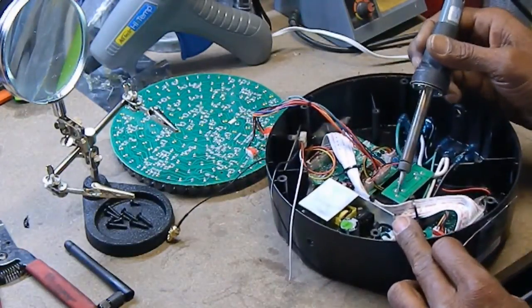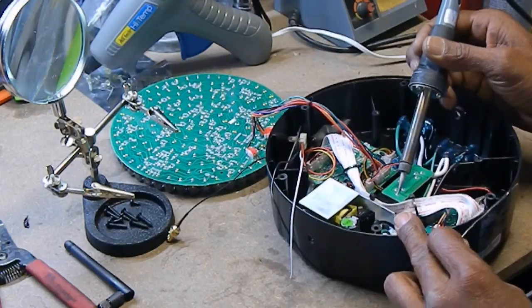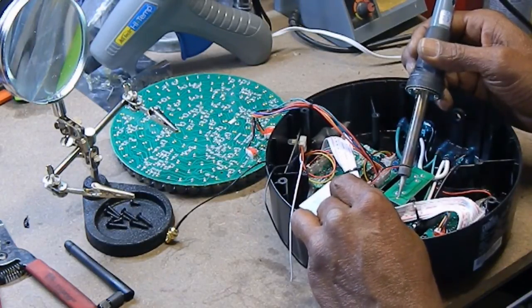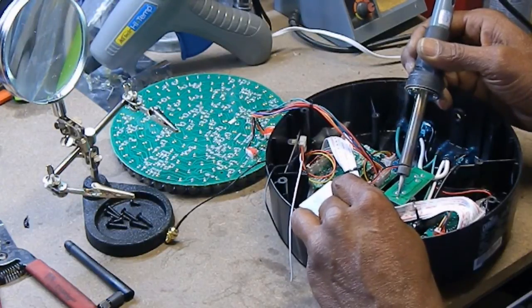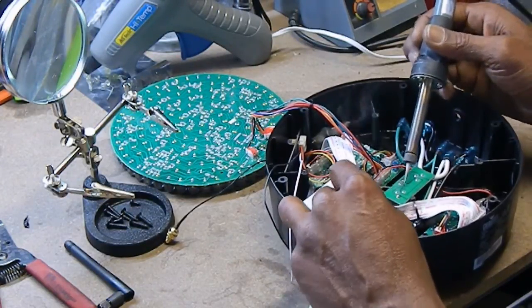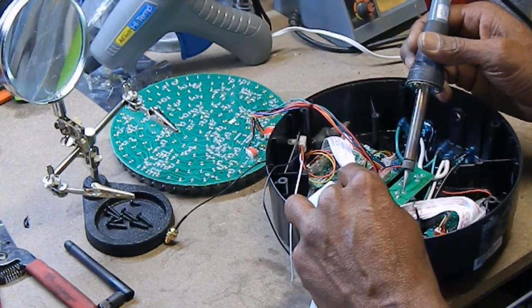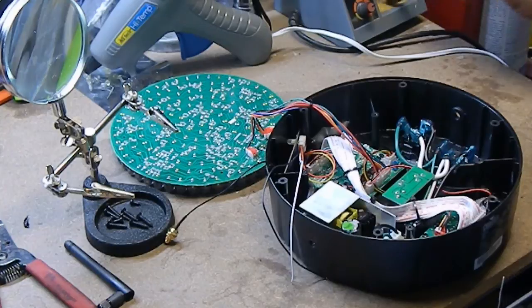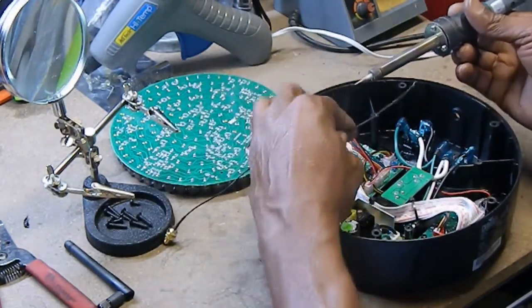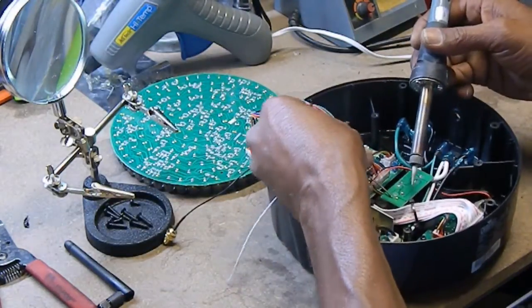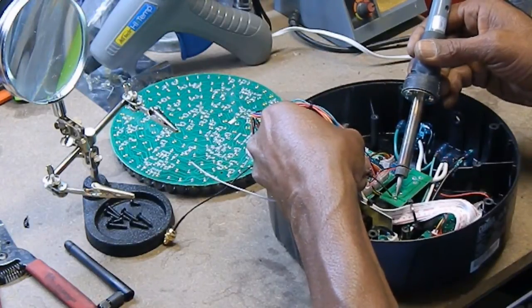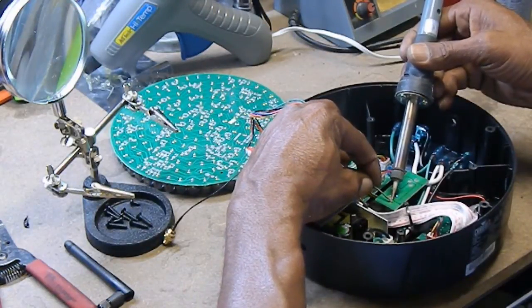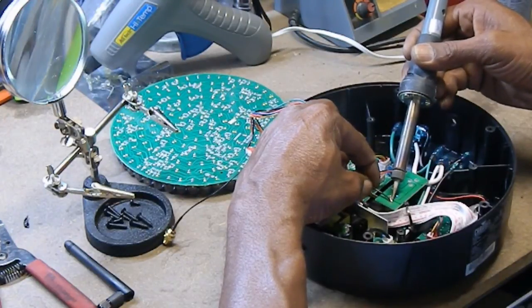So again, on the back of the DMX board for the fixture, there's a couple, about three big bubbles on the output side. That solder is a little tough. You have to heat it up just a little bit to make sure you get your new solder on top of that as well. So what I do, I just heat it up a little bit, add some solder on top and then get my wireless DMX black and white wire lined up perfectly on there. It doesn't take a whole lot. Just get it on there. The wires are really, really thin and really short. So you don't have to do any kind of cutting or splicing on those DMX wires.